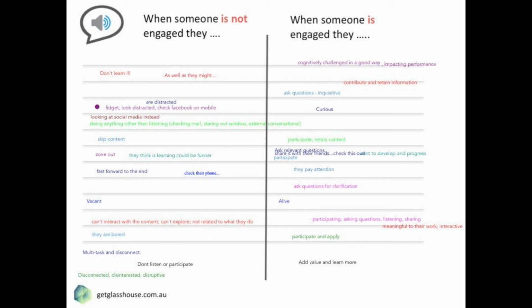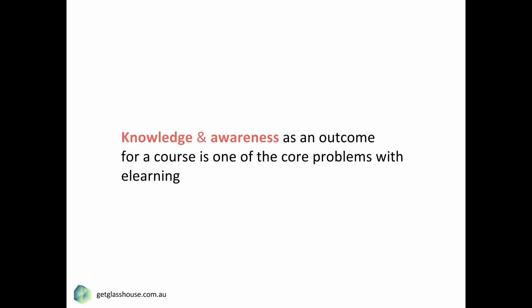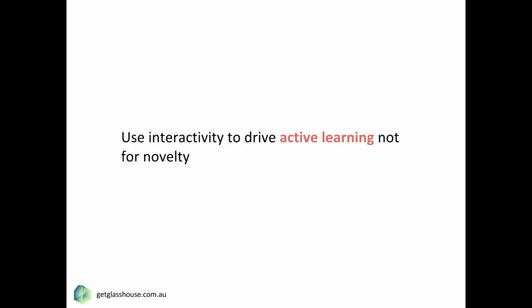In workplaces, people don't always need to be entertained, but they do need to be engaged. Quite often what they find the most engaging is things that are valuable to help them do their job better. One of the main reasons that so much e-learning is not engaging is that it focuses on knowledge and awareness as the outcome for the courses. This is one of the core problems with e-learning: it's quite often just an information dump.